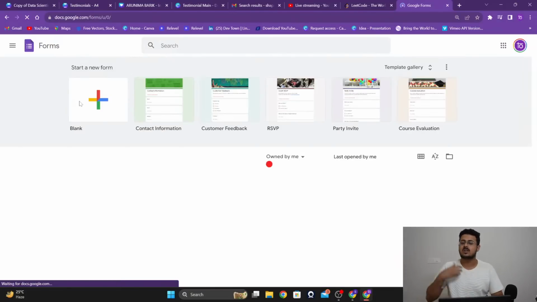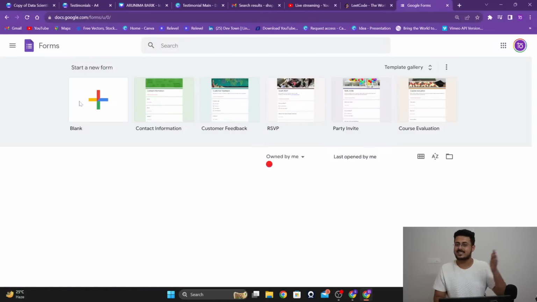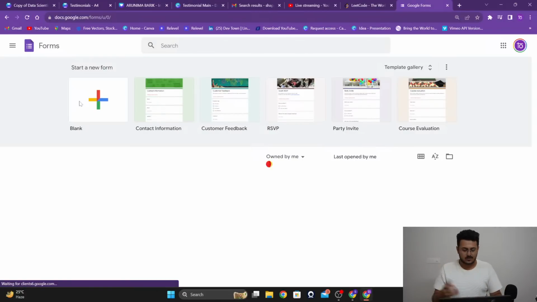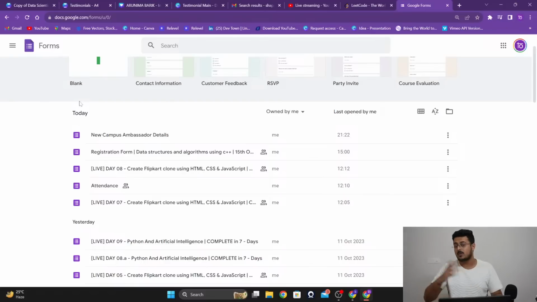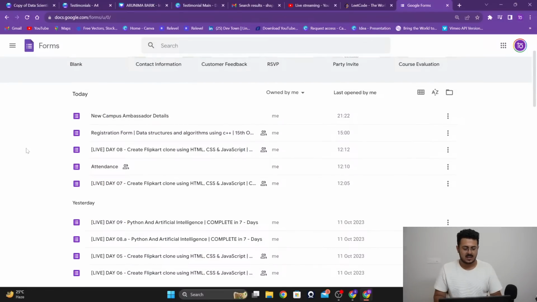Those who are interested in the program, those who want to book their seats right now, the cost for just booking your seat is just 500 rupees. And within the next 2 to 3 days, you will be having a demo class as well. So if you are booking a seat today, then within 2 to 3 days, you'll be having a demo class. You can see the class properly and understand how the classes are going to happen every single day.